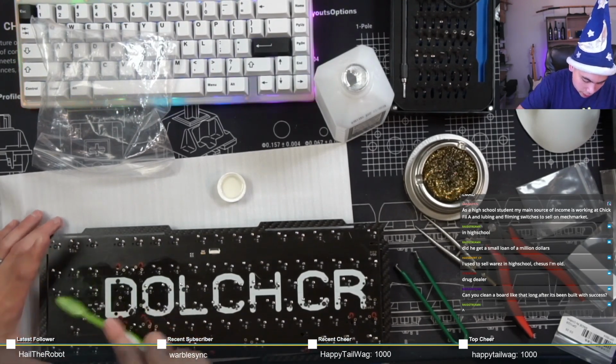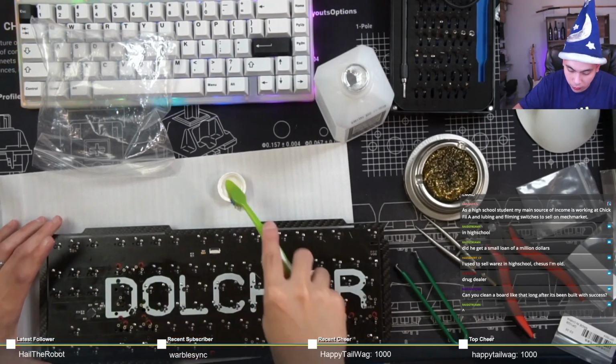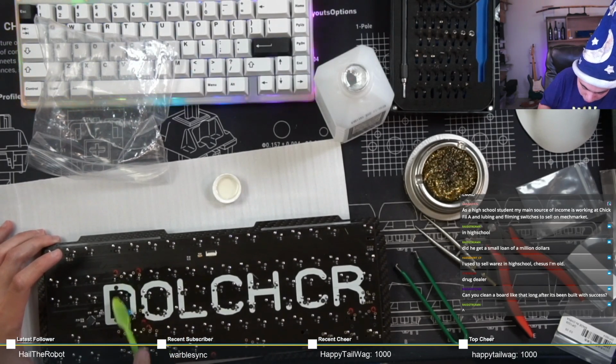The best time to do this, of course, is after you've built it. All the flux is still relatively fresh, so that can be removed easily.